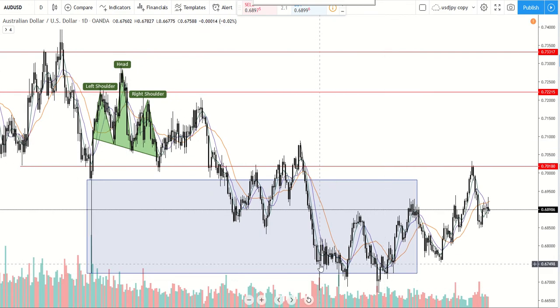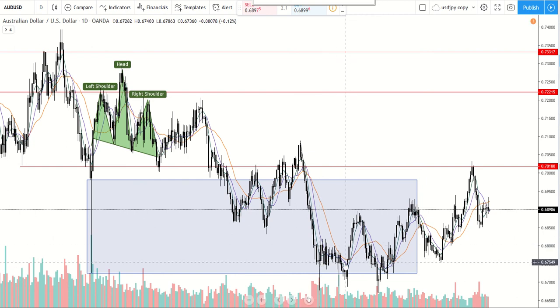We've had these kind of large wicks here with reasonable volume, you can see. So again, it's not like this one. This is a huge sign of what's going to happen. These ones are signs that the market's going to push on higher. So really, you could have entered here on a swing trade.